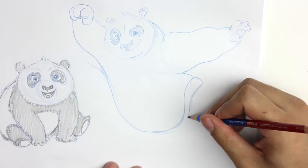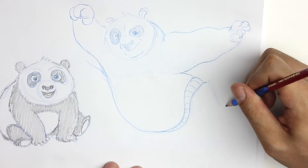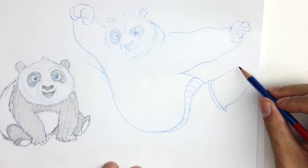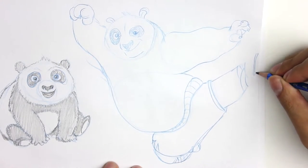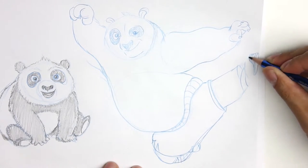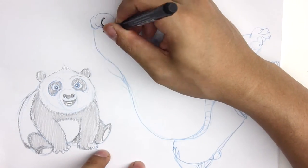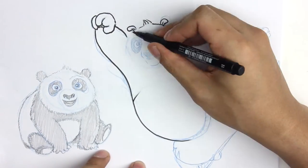And as you can see, I did it really light. I tried to go a little bit darker with a blue colored pencil as I was more confident and more sure of myself of what's going on in the picture. Here's a foot being kicked up, and then the other one's doing some foreshortening with that being a bend to the back. Doing a little bit of the wraps on his feet. And then, yes, I did not go straight to pencil as it looks like. I went straight to micron.